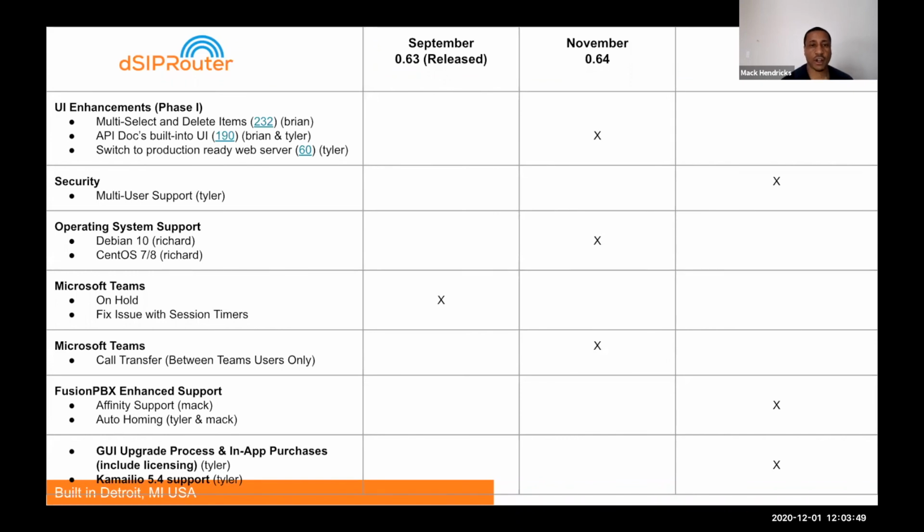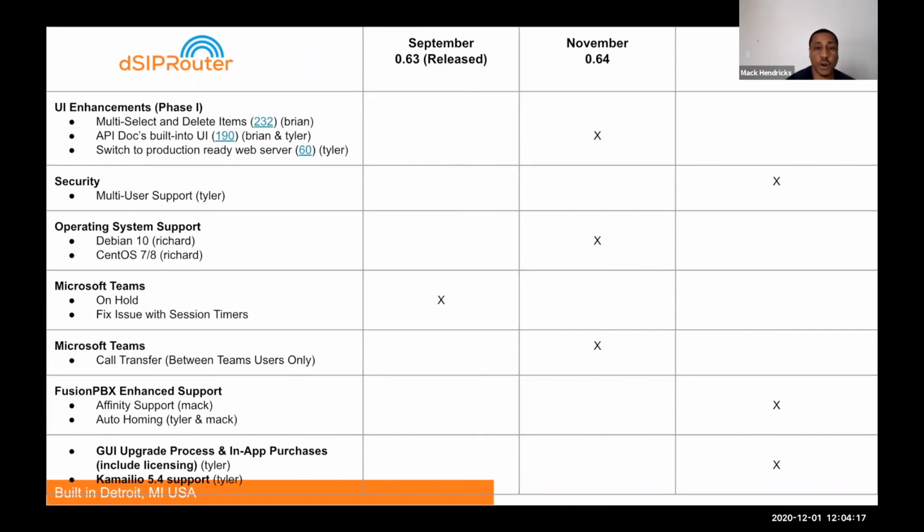We have a set of customers out there that are using dSIPRouter, and in particular using it to proxy calls to Fusion PBX. We do a good job of making the process easy to set up, but we want to make it more sophisticated in regard to the types of use cases that we support.